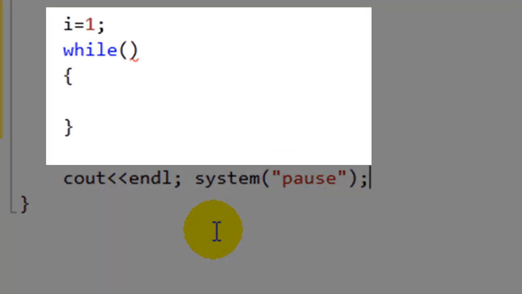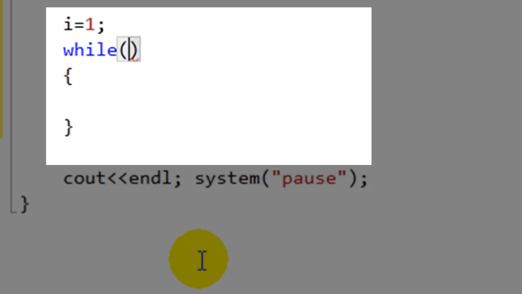This is the structure of the while loop. As you can see here, i will be used as the counter of the loop with an initial value of 1, and here is the while statement, which is made of the header and the body. Within the parentheses of the header we write an expression which evaluates to either true or false.